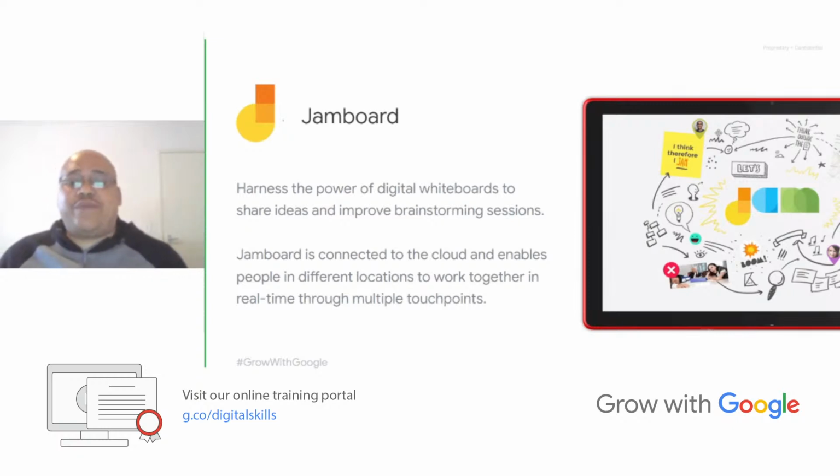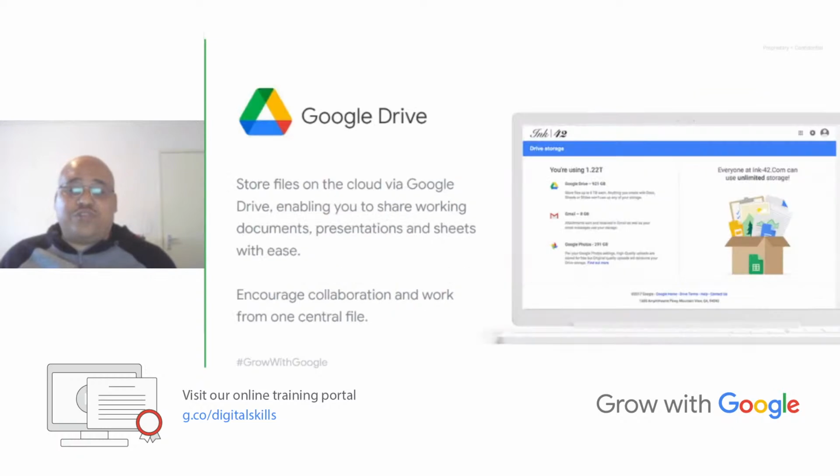You can view and edit your jam files from anywhere with an internet connection. Your work saves automatically, similar to Google Docs. You can create, edit, and share your jams from your phone, your tablet, or your computer. You can open a jam on a nearby Jamboard just from your phone or your tablet. You can connect your computer to a Jamboard. A Jamboard displays your screen and lets you control the computer from the board's touchscreen. You can pick up where you left off earlier or email your jam session when you finish. Next up, Google Drive.